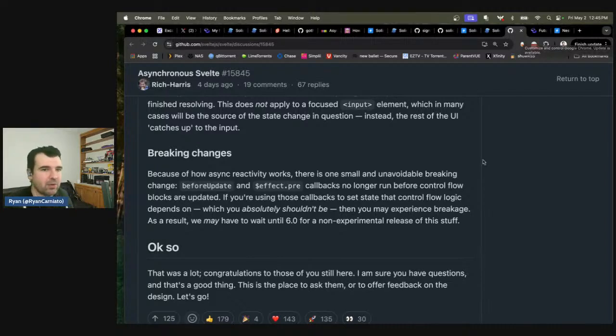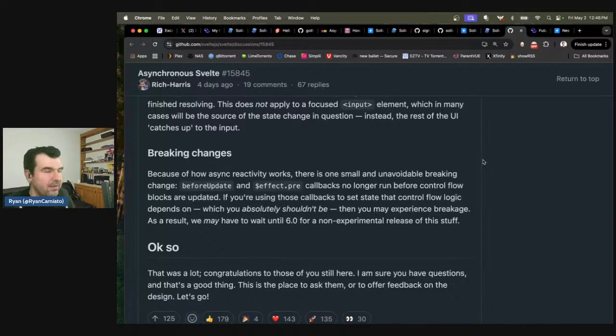We get issues on the router almost monthly where people are like, I click the next route and it takes forever to load. It shows the current page and your router's slow. And it's like, well, it's because it's using a transition and you guys aren't using the is pending, essentially. That's an example where we opted into a transition without, I mean, we tell you in the docs, but who reads the docs? You know what I mean? We basically said, hey, this stays in the past, and that's how it works. It's interesting when that implicitly can happen literally anywhere.